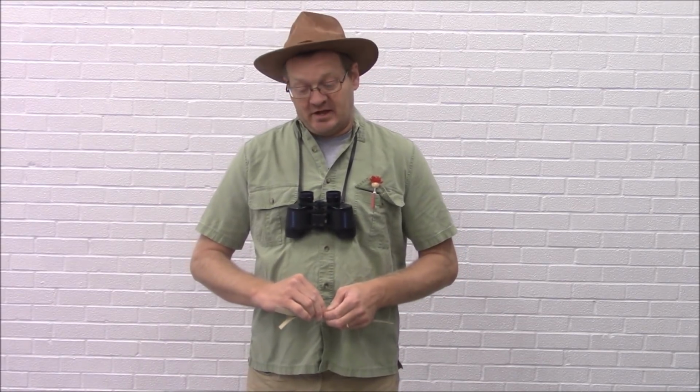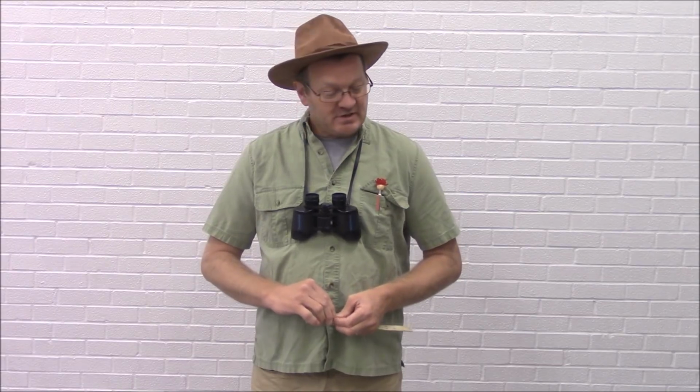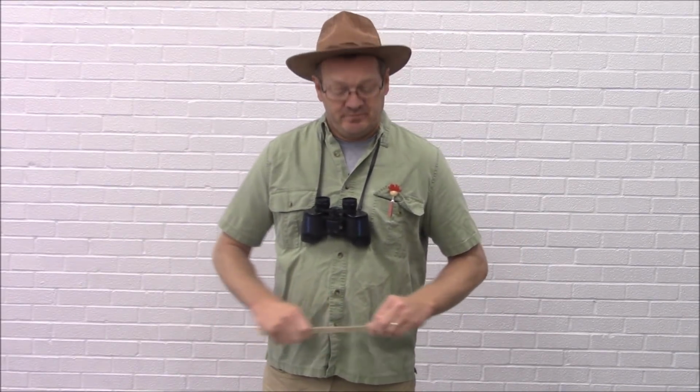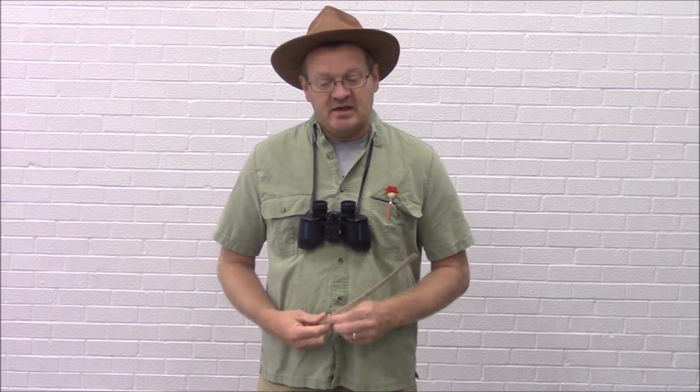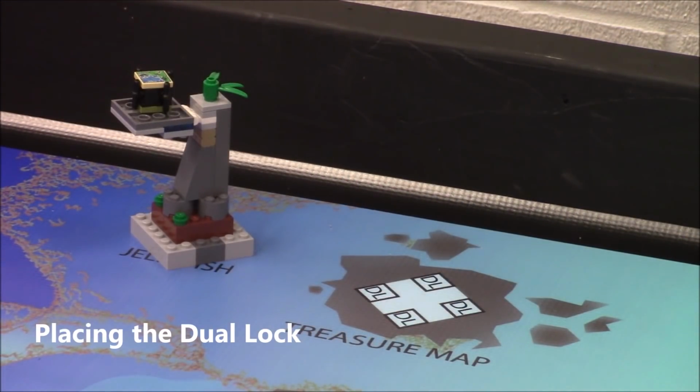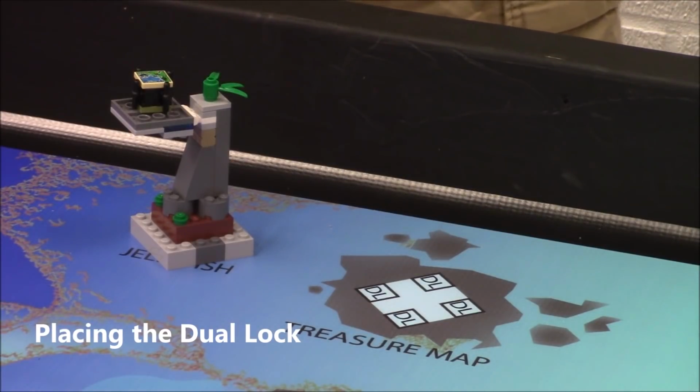As you place the dual lock, there are fewer objects this year that have dual lock than in years past. So you'll need dual lock for your fruit tree, for the treasure map, for the temple with the treasure and the guardian, for the waterfall, the cave, and the oven. And those are the only items that should be dual locked down. Everything else on the mat should be just placed so that it can be moved by the robot at some point.